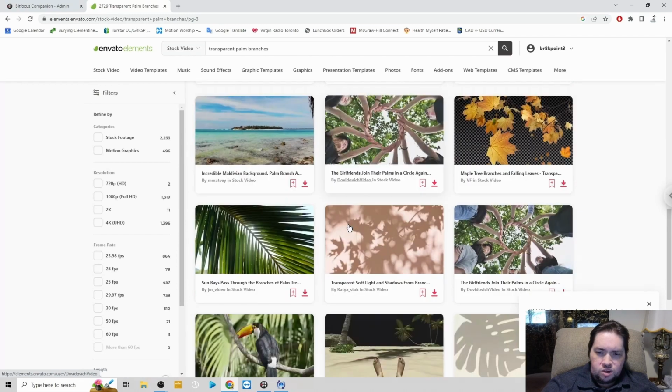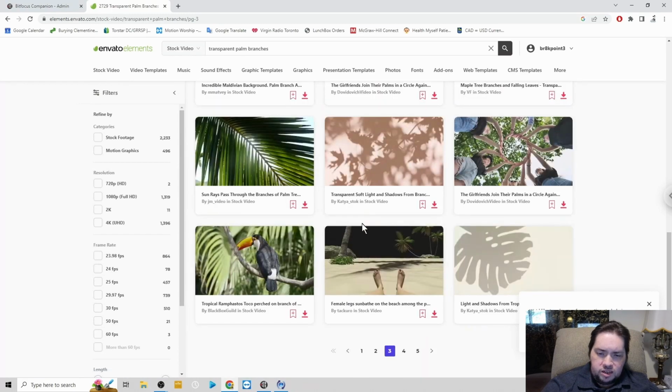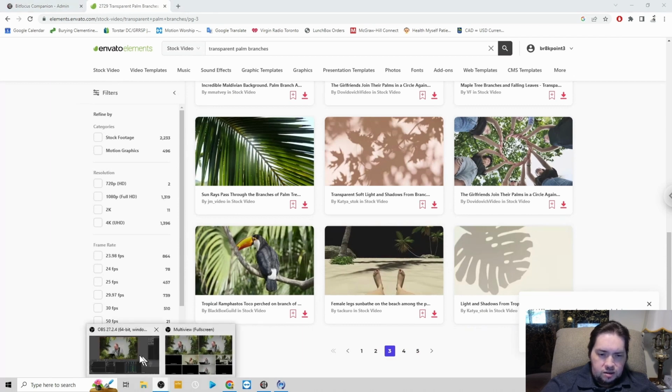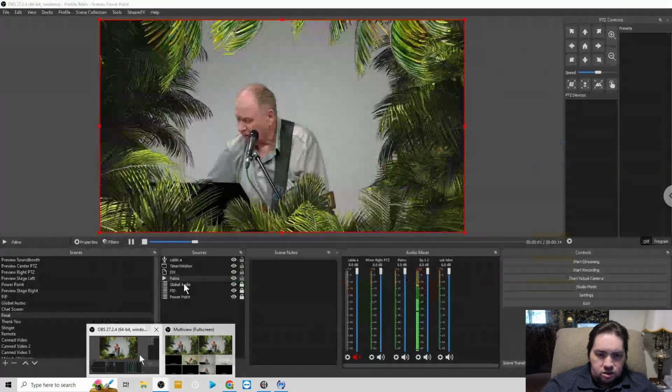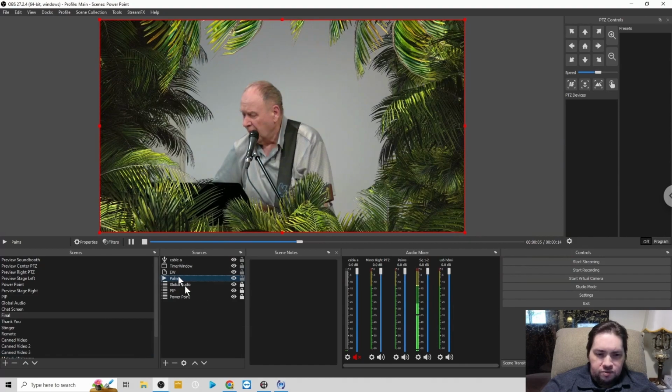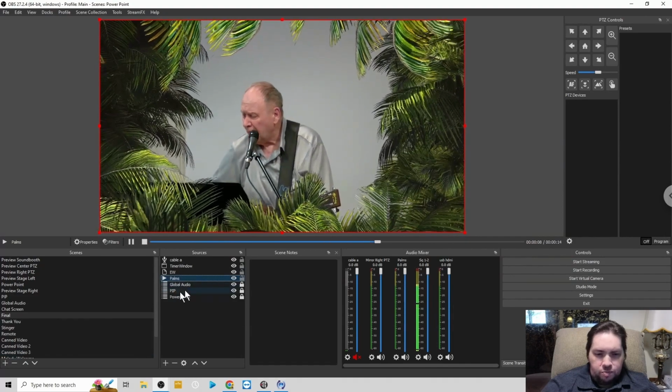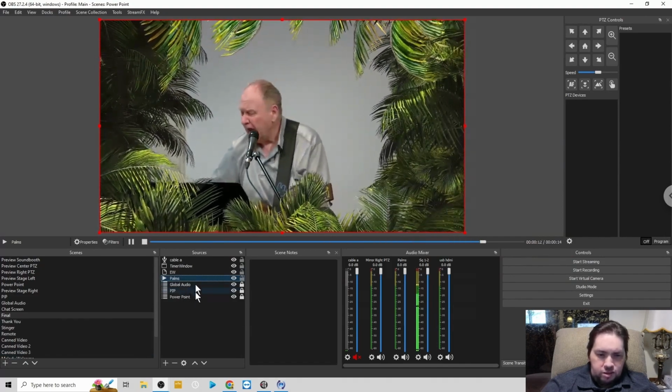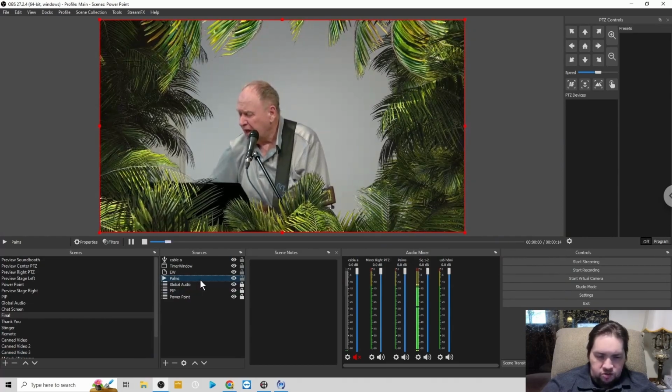And then once you have it downloaded, then you can go back here and use it in the scene, in the layer that you want to put above your camera there. So that's the one portion of that.